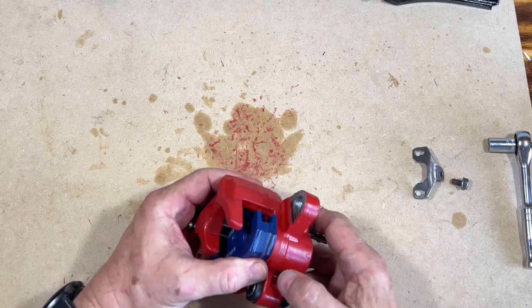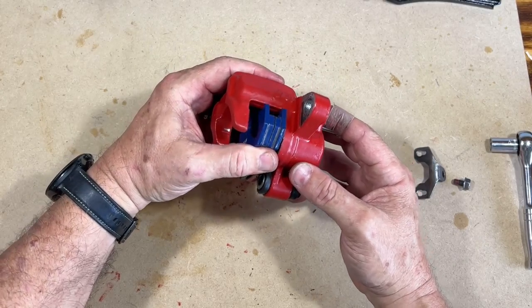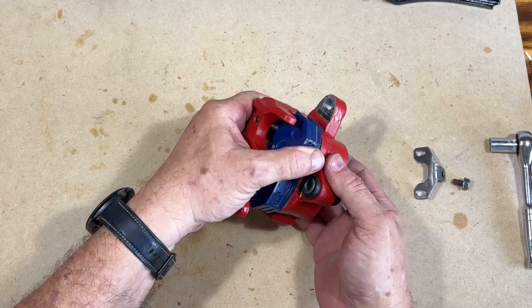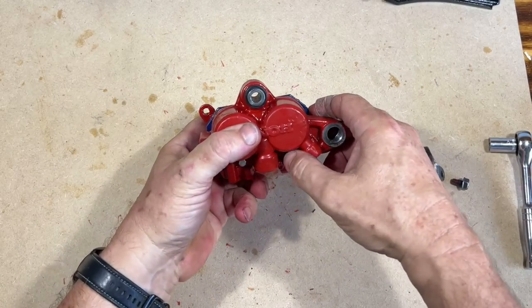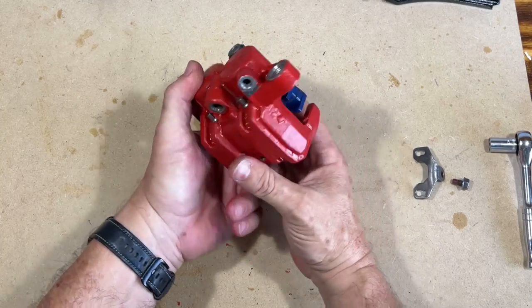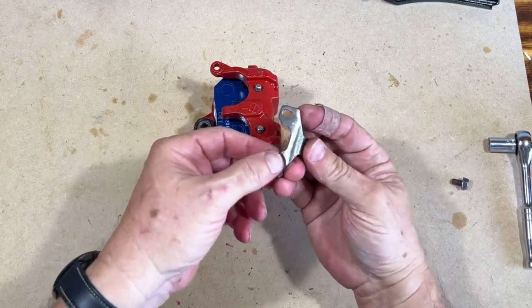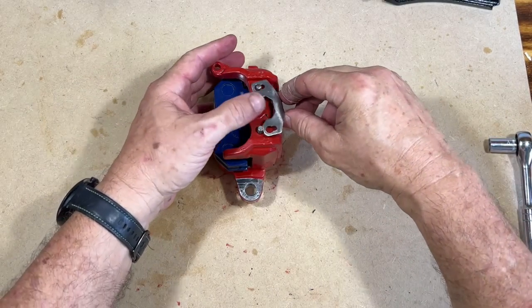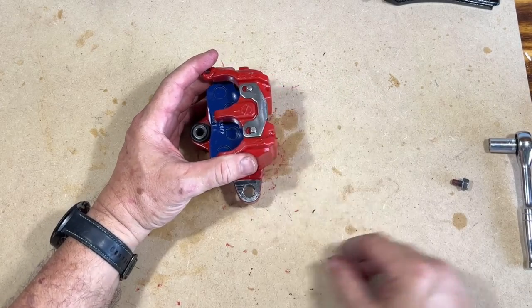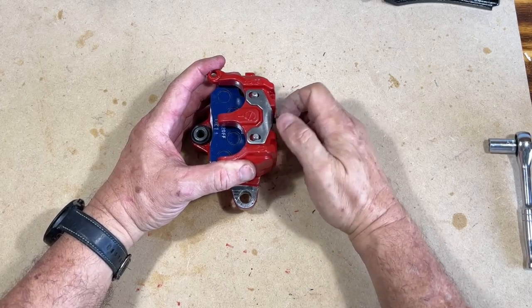Now we gotta push them down. You see this? So you gotta push it down. You see that? So you push it down to where you need to get that pin through. Okay. We're seated down fully. Now we've got them sticking out like that. So here's a retaining pin, I guess, that holds them in place. Now go ahead and put that on there.